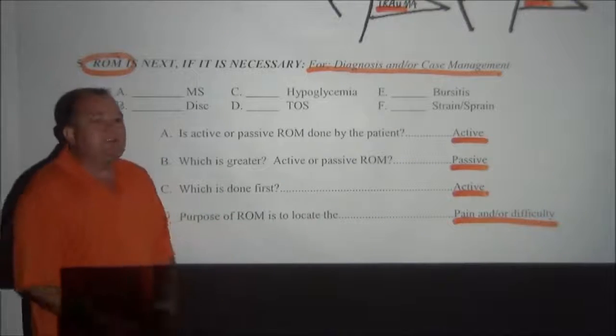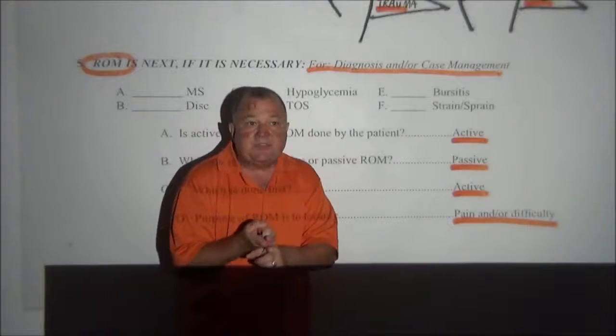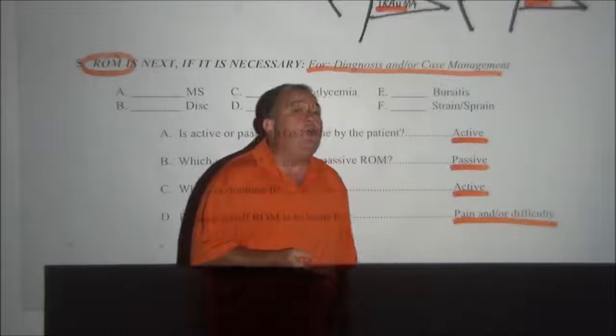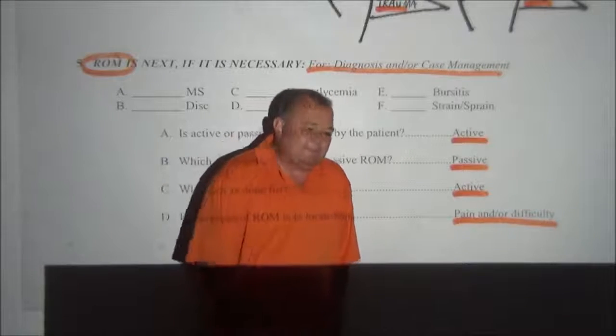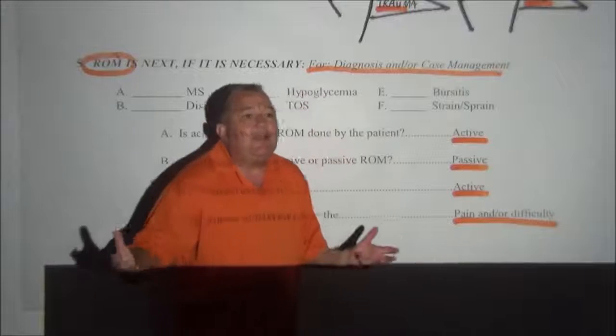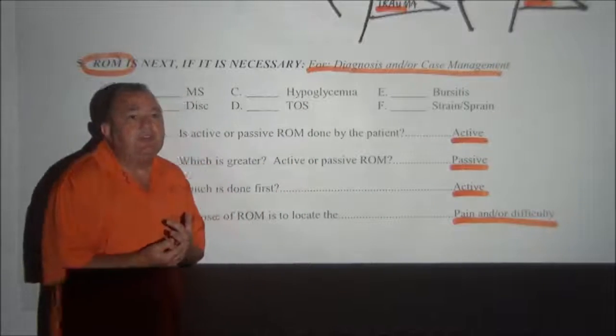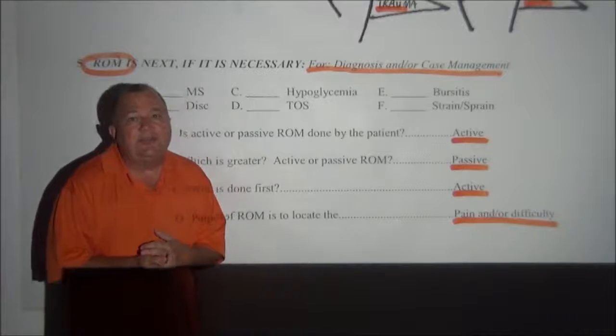And what is the purpose of range of motion? The purpose of range of motion is to locate pain, because that helps us with the target tissues, and or difficulty, because maybe it doesn't hurt, but that's as far as I can raise it. I can't raise it any further than that, which tells us there's either something hampering the range of motion or that they've lost the ability to do it and the muscle is weak.